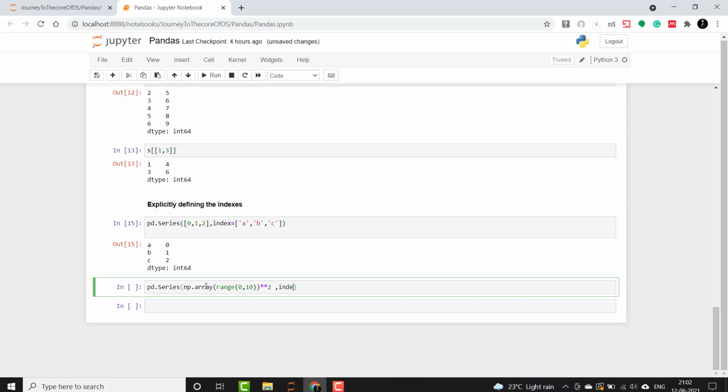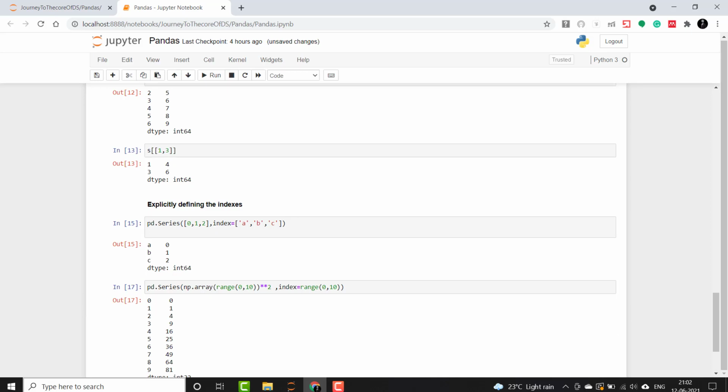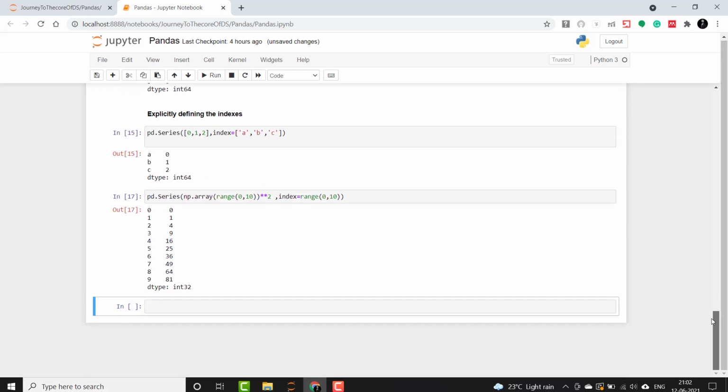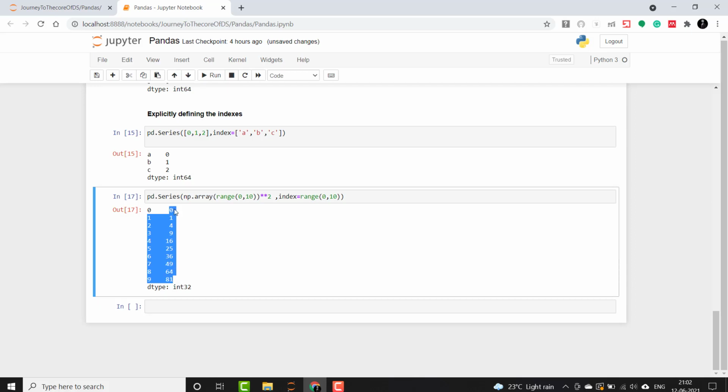And I will specify the index as range(0, 10). If I print it, you will see here that it has all the numbers in squared form starting from 0 to 9, and it has also printed its indexes.